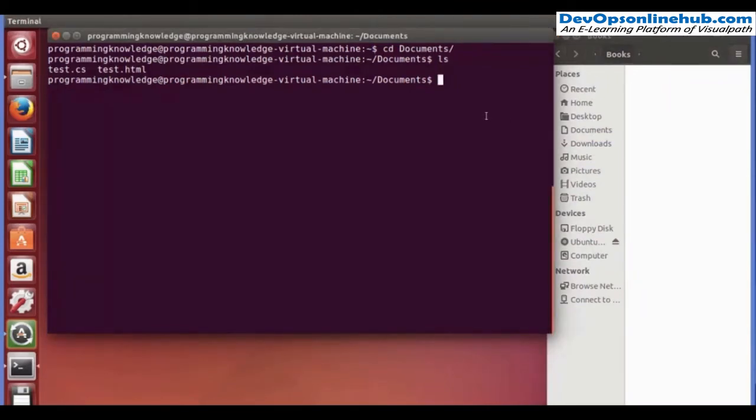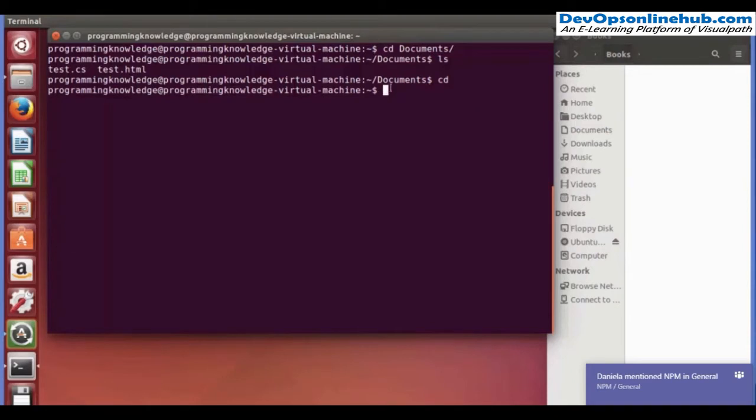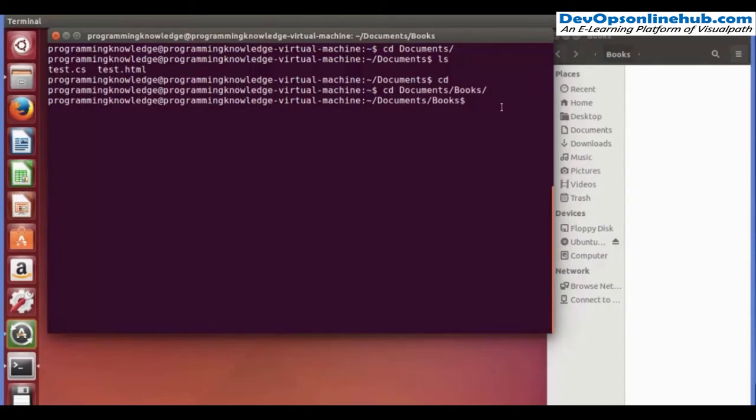So how can I do this? I can just do cd, which will change the directory to the home directory, and I can just give the command cd documents and then books, something like this. So you can go into books by giving this command and pressing enter, and we are inside this books folder.